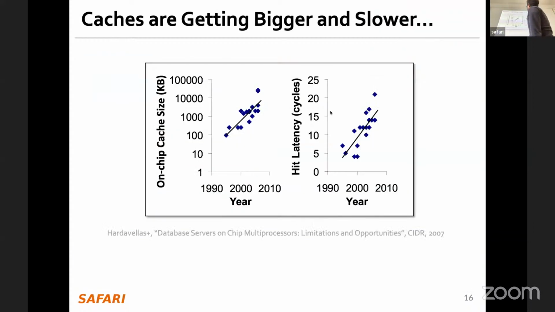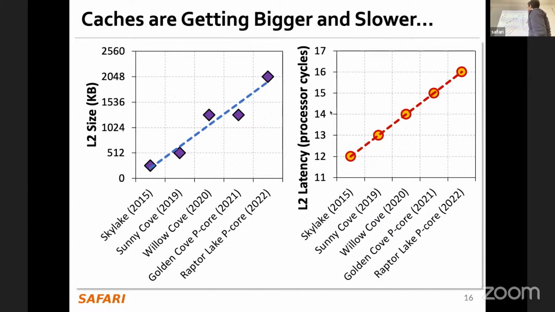Now, this is another piece of motivational data that previous work collected, back in 2007. As you can see on the left-hand side, over 30 years your cache size has been increasing a lot, and the hit latency of that cache is also increasing a lot. So this trend in increasing cache latency is not stabilizing. The more we pursue increasing cache sizes, the more this problem is going to haunt us. And it seems like this is still valid in today's time.